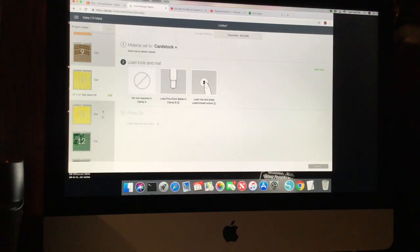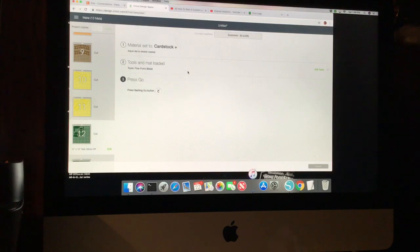You click on the image. Let's click on the green one. We click on the image. We leave it cardstock 1. You load that mat. And then you press the go flashing button.